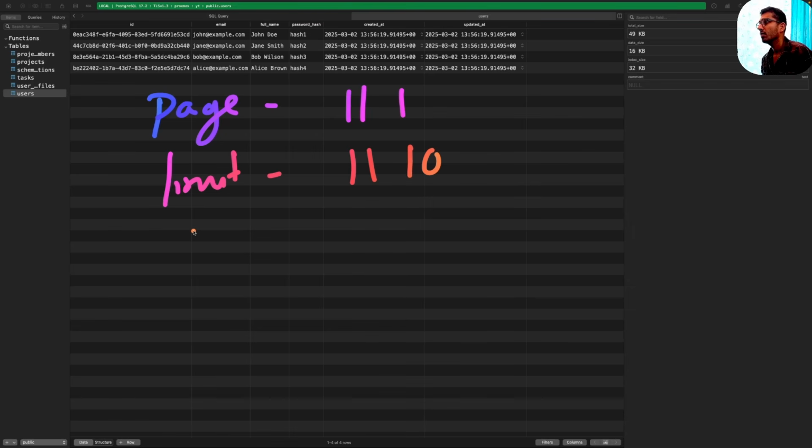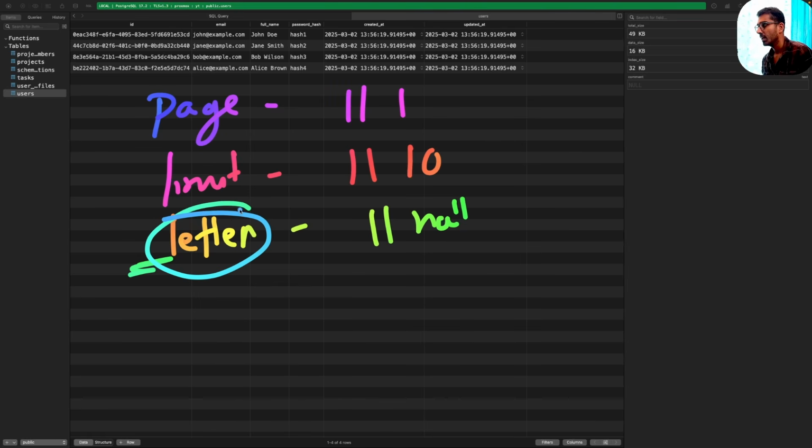So as I said, for the filter, we want to filter by the first letter of the name. So let's say we take a query parameter called letter, and if they don't pass it, then in this case, we don't set any default. If they don't pass it, then we set it as null. Or in an actual backend system, we don't include this in our query itself. Okay. When we are constructing our query dynamically, we check if the user has passed this query parameter or not. If they have passed, we include it in the where clause. If they have not, then we don't include it at all. Okay, that's how we do it in an actual backend system.